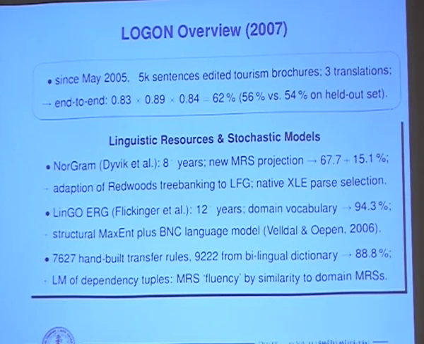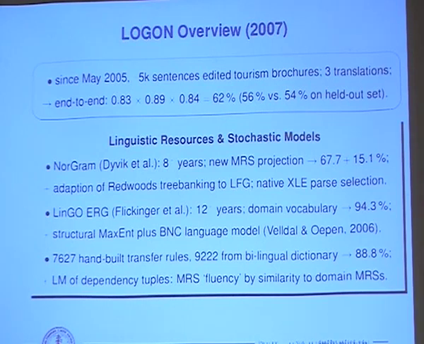A very similar problem, and a clever PhD student at the time, Erik Velldal, who's now a professor in Oslo as well, worked out a nice way of twisting and turning that standard approach to parse selection to work also for generation. And then we went back to the bad old days of writing manual rules, but in this case there was a slightly more theoretical grounding to it. We have a set of transfer rules which involve some abstract types, mapping certain structures in Norwegian to certain structures in English, linguistically more informed, and then we of course took a bunch of them from a bilingual dictionary.